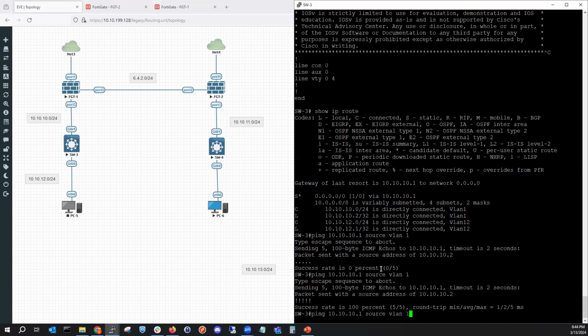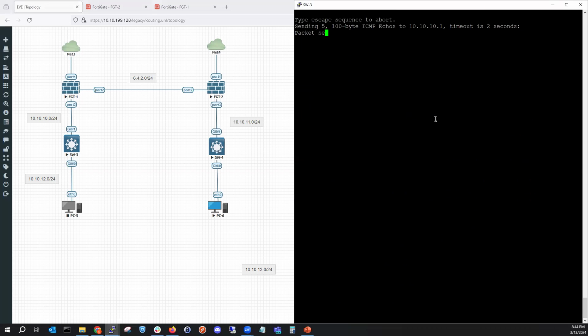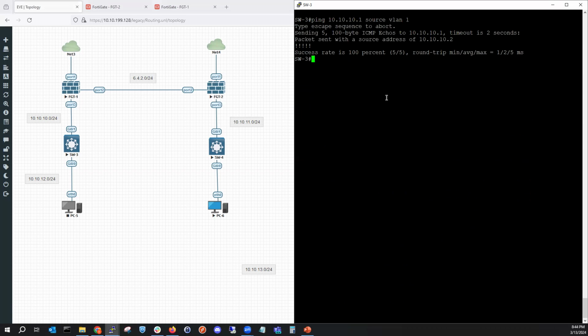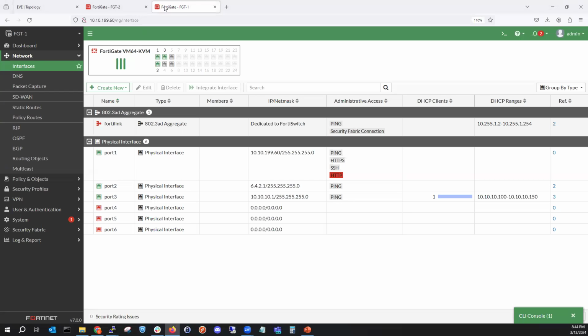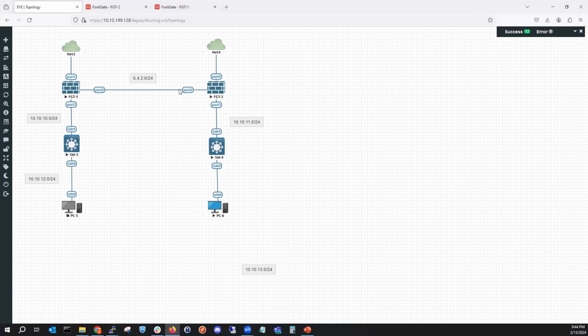What happens if I try to, and let's go ahead and clean up this. So VLAN 1, 10.10.10.0, I'm able to ping. It works, right? Well, let's see another thing.